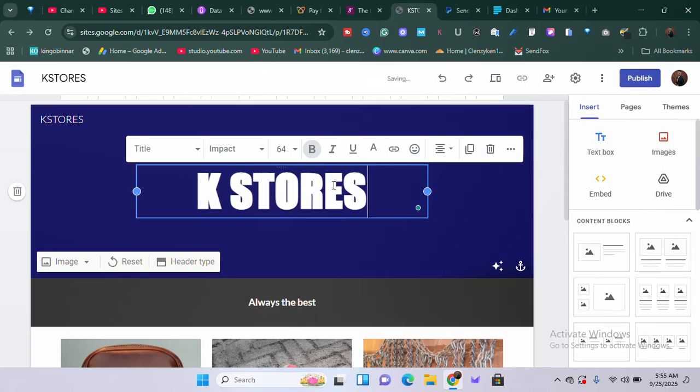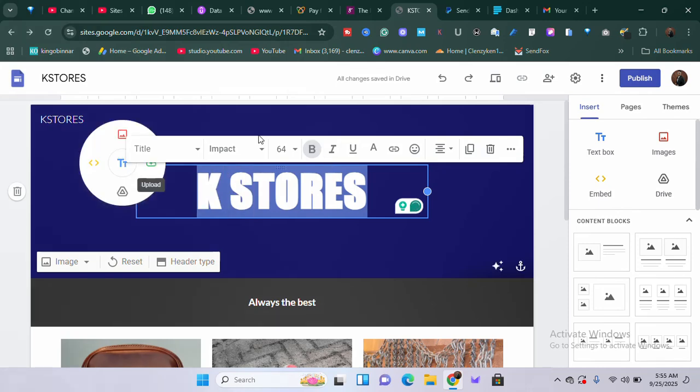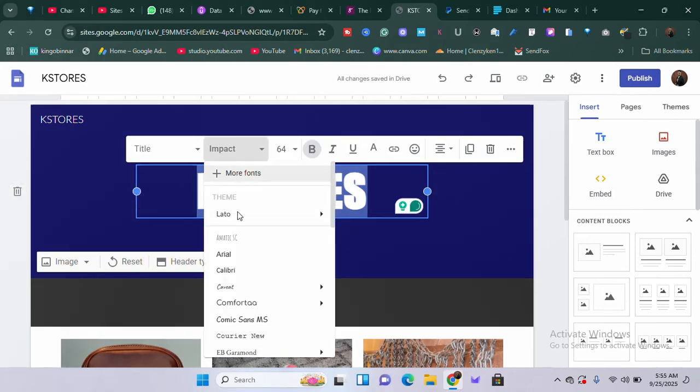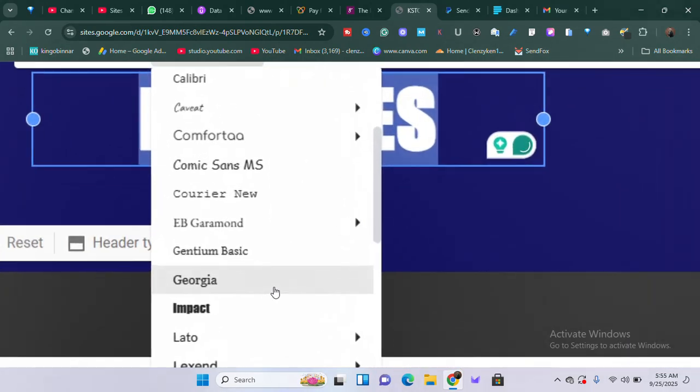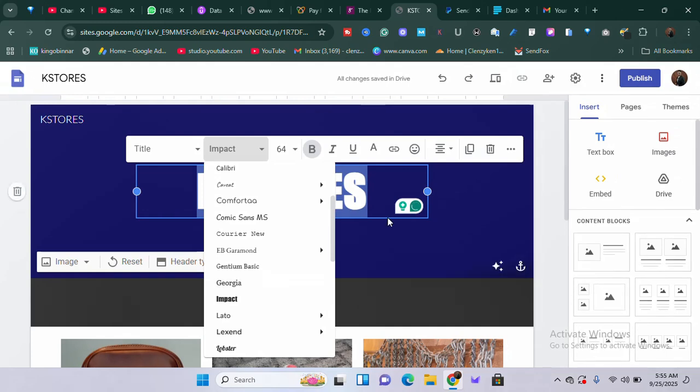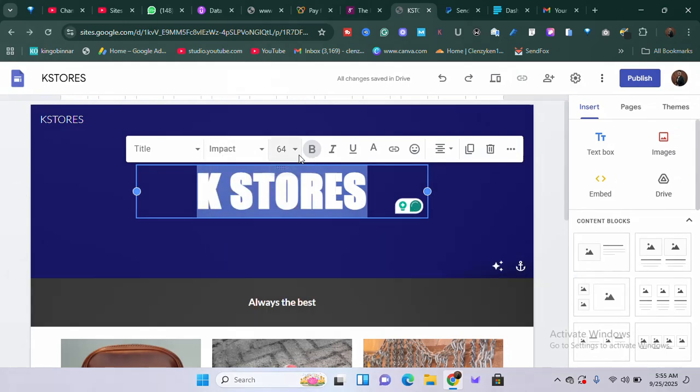Now what I normally do is I highlight my title, because your title needs to stand out. I highlight everything and use Impact. So search for a font called Impact. As you can see, mine is selected. This is Impact already. Once you have it selected, you're going to have something like this, and then I make my title header 64. You can customize this and make it look however you want it to look, but this is exactly how I like to set my stuff.